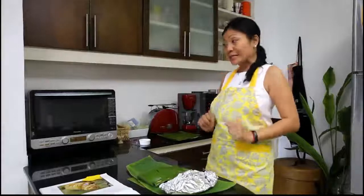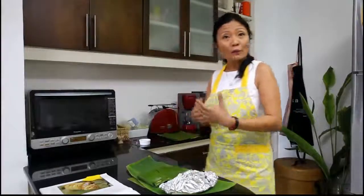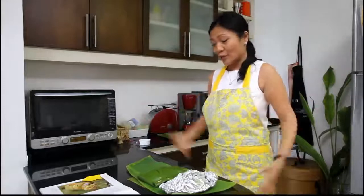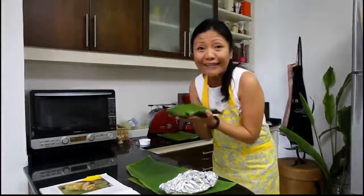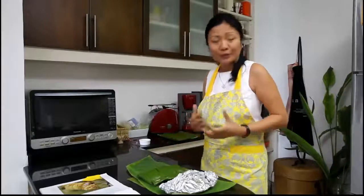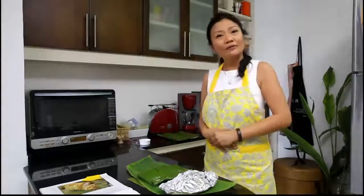We are going to marinate this now for 1 hour. In the meantime, you can prepare your grill, or you can preheat your oven to 180 degrees. If you're putting it on a barbecue, then this can go on a barbecue. But remember, this cannot go directly on fire, because it will burn. So you've got to make sure that it's on a grill or on a barbecue pit. At home now, we're just going to put it in the oven.